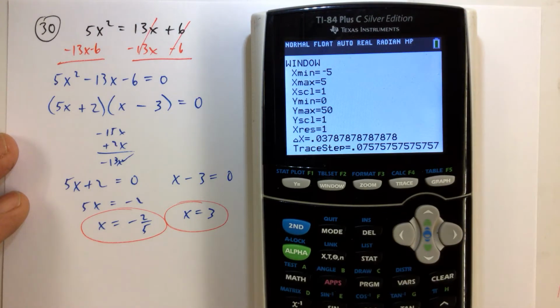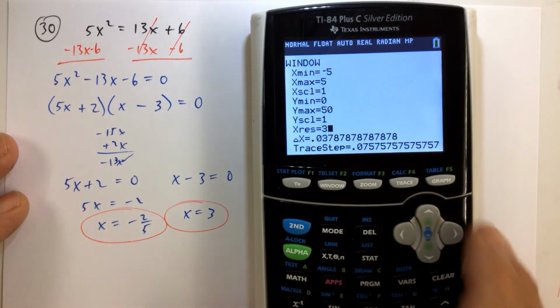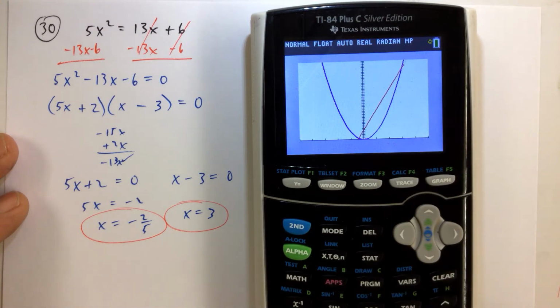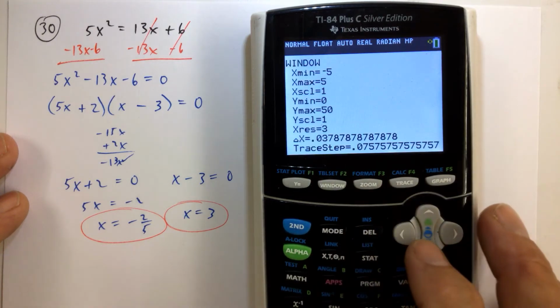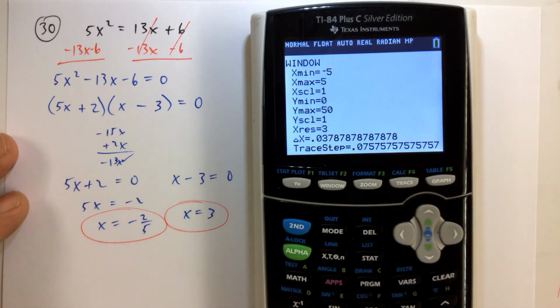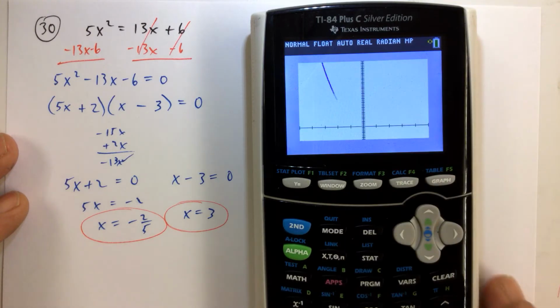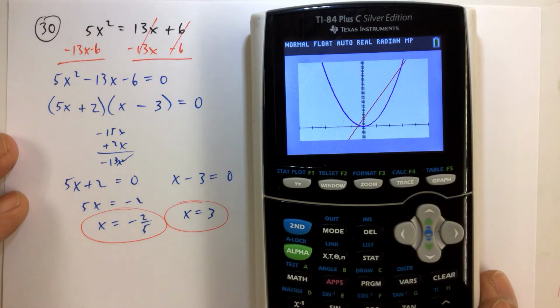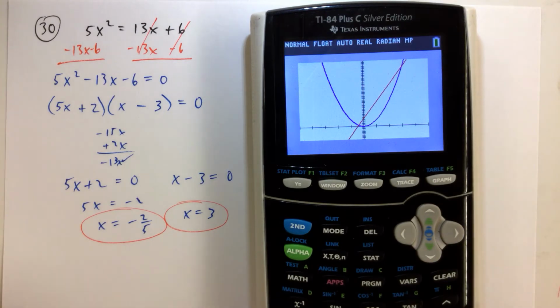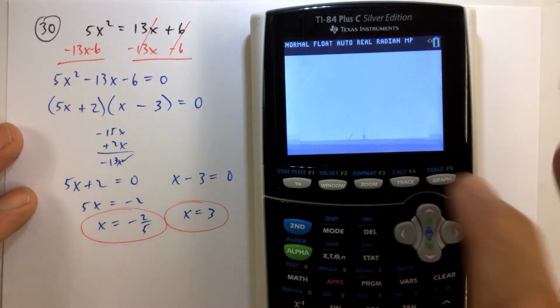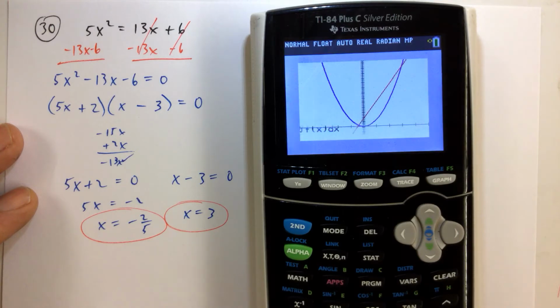And here's another little tip for you. Change the x res to 3 so it draws the graphs faster. Maybe we lower that y min a little bit lower to negative 10, let's say. And so we can see clearly the two intersection points. So when you adjust the viewing window, you have a better idea. And we go on to do second, calculate, intersect, hit number 5. First curve, blue curve, second curve, the red one.